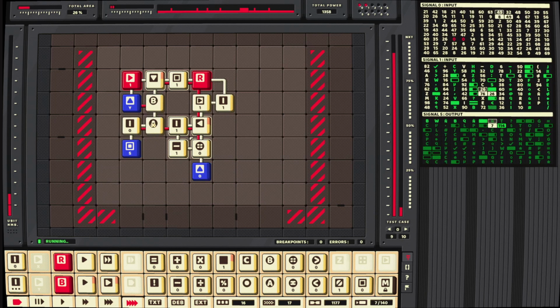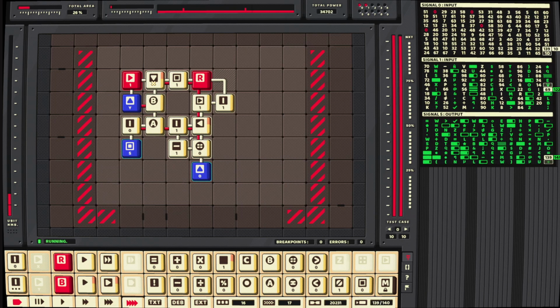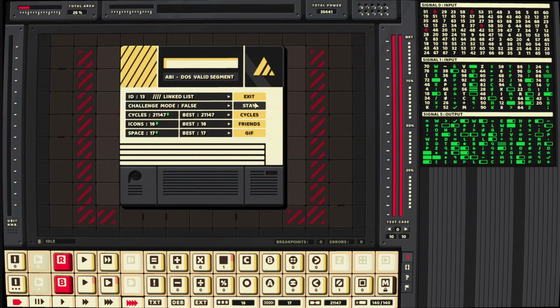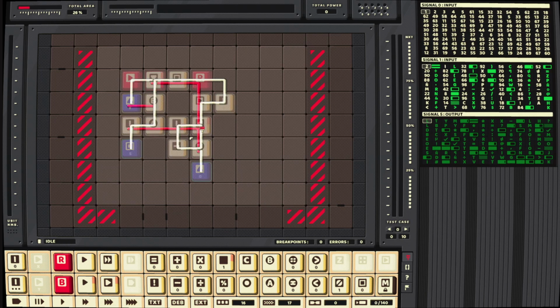So this A takes a very long route to get to here, but the point is that I need it to not be wired up to this B. Actually, it would probably be fine if it were. No, because then this B would be wired up to whatever this A is wired up to, and I don't want that. Do I? I don't know. Anyway, this is fine.